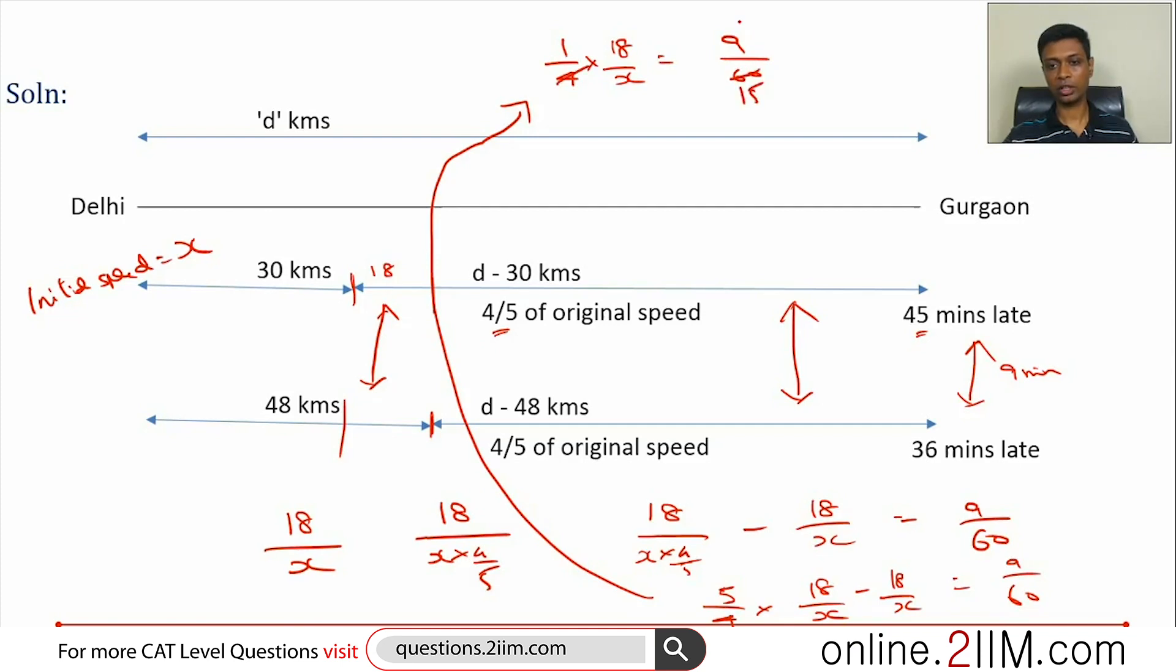Let's get knocked off. This is 15, this is 1, this is 2. x equals 30 kilometers per hour. And x is 30 kilometers per hour. So from this, we need to find d. That is going to be simple enough. The original speed would have been 30 kilometers per hour. The revised speed, the new speed, four-fifths of the original speed, which will be 24 kilometers per hour.